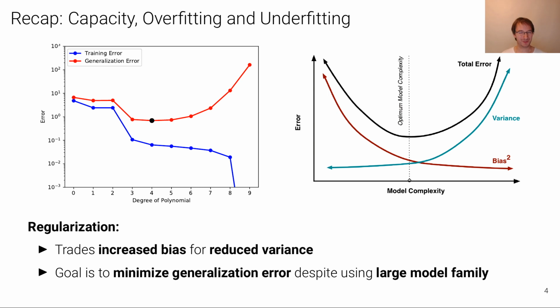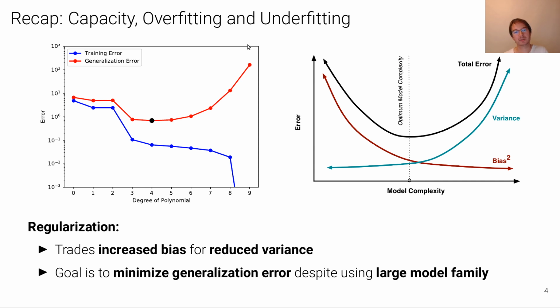So here are 2 more plots from the first lecture. On the left, we see the training and generalization errors for this polynomial fit of various degrees. We see that the minimum of the generalization error is attained here in the middle. So what we effectively do if we go from this over-parameterized, overfitting regime on the right to the point where we achieve good generalization is that we're effectively paying a price. We're increasing the bias to reduce the variance.